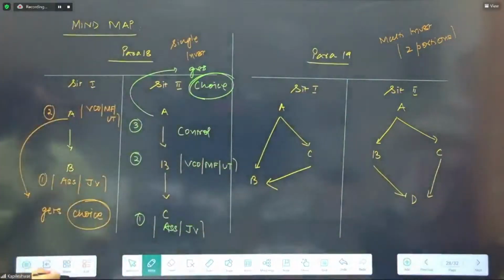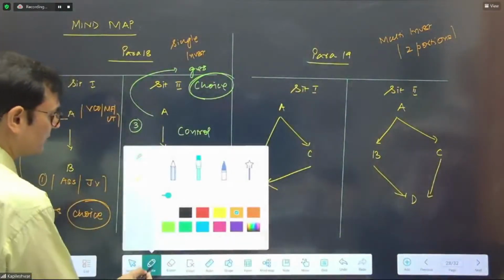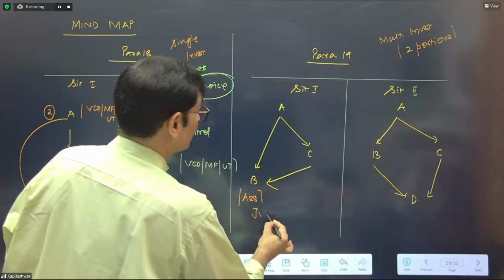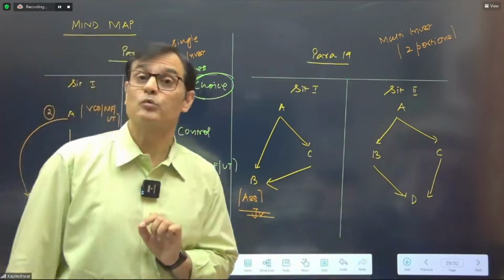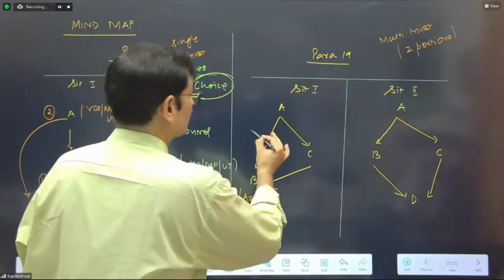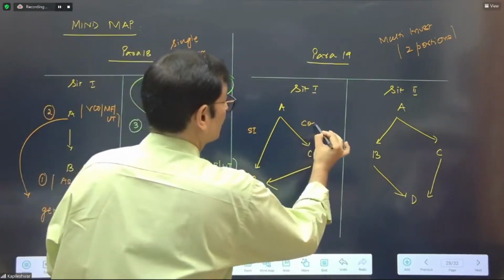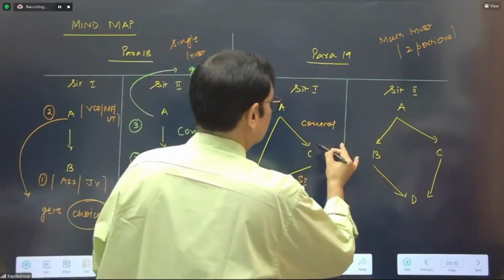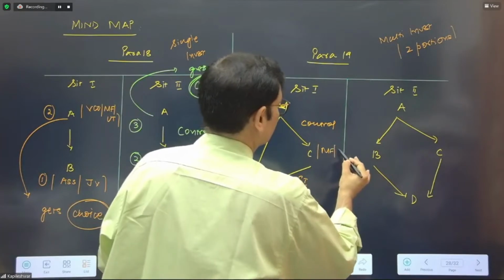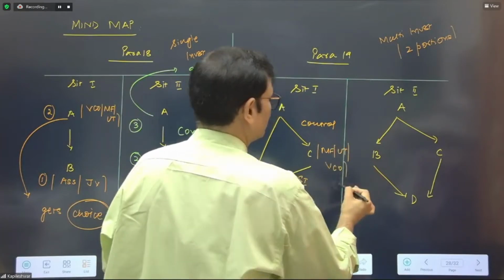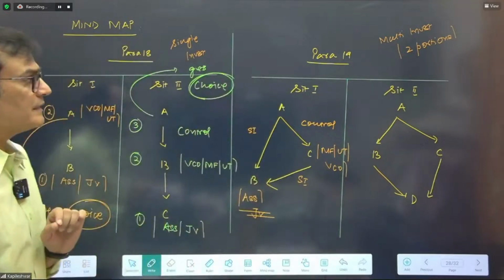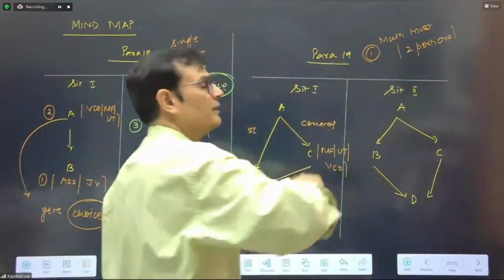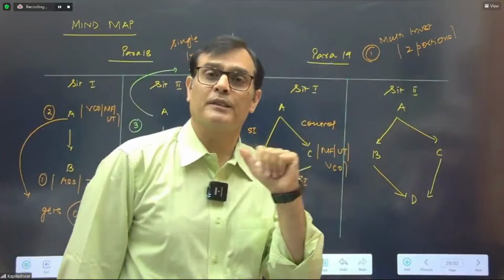Now let's go to para number 19 and look at the inputs in terms of para 19. B is an associate, not a JV. That's focus 1. So B is an associate, so he has a significant influence. He's got control here, and he's got significant influence. So what is important is that C is supposed to be a mutual fund, a unit trust, or a venture capital organization. So you can see that what is important is the 2 portions.